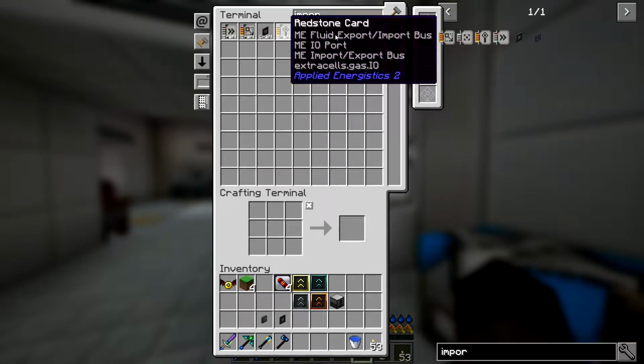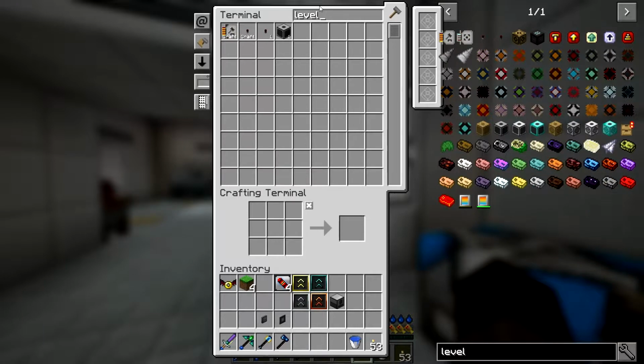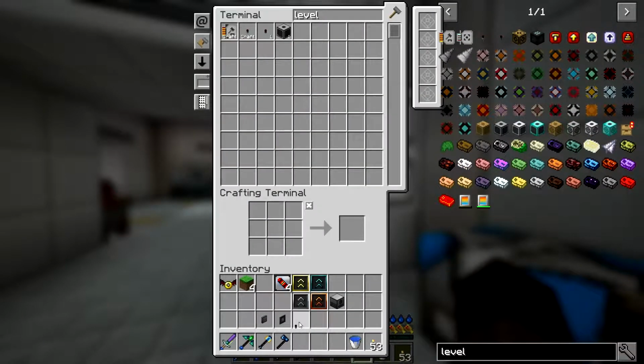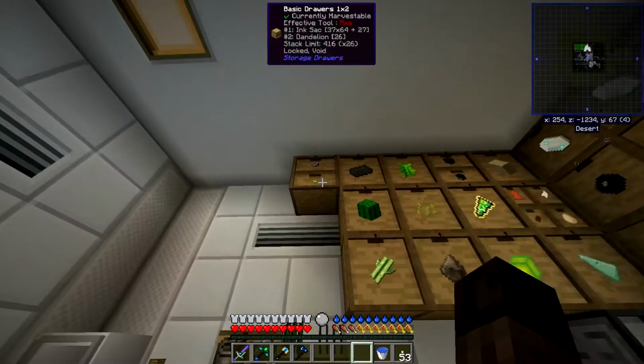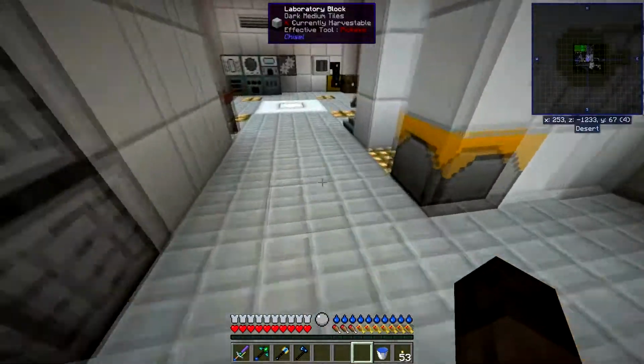And we can do... We'll do a level emitter as well. Just to turn it off when we have enough. And I don't think they need a crafting card or anything, so that'll be fine. We'll upgrade it like that. We'll teach it how to make the fighter grow that it needs, and then we'll just tell it to keep like a few stacks of it stocked. Yeah, okay.